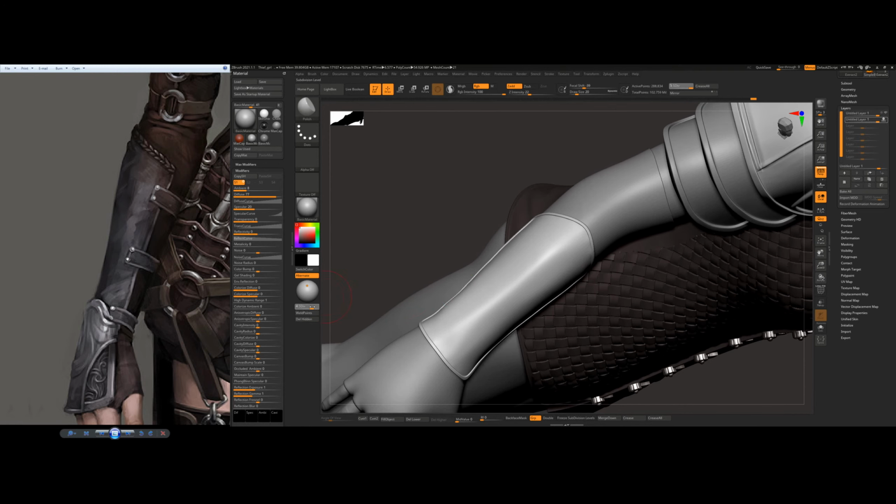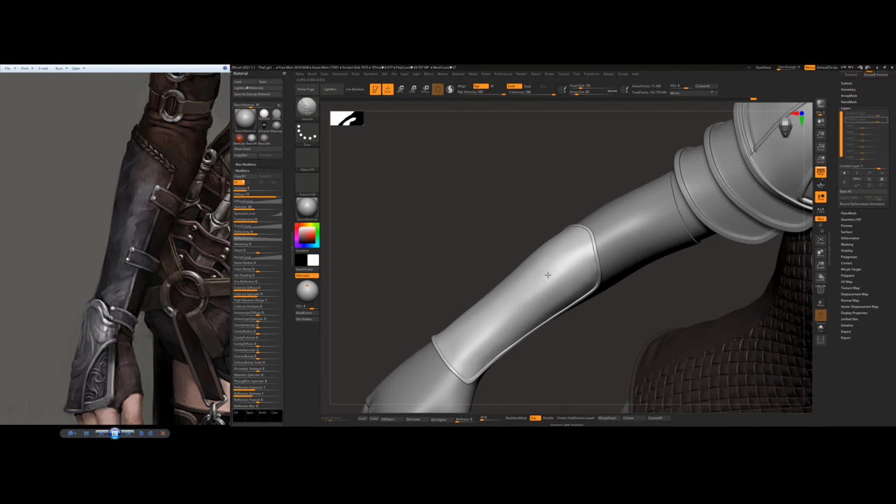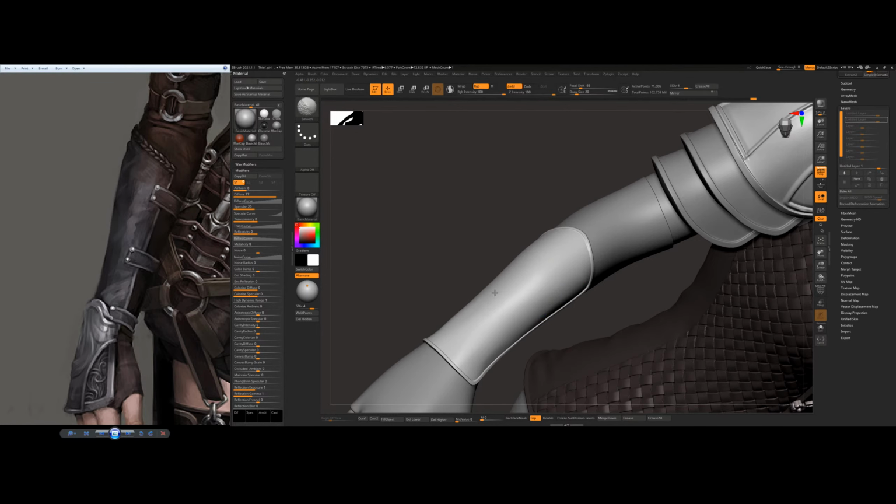I can reduce the polygons level a little bit to smooth them nicely like this.